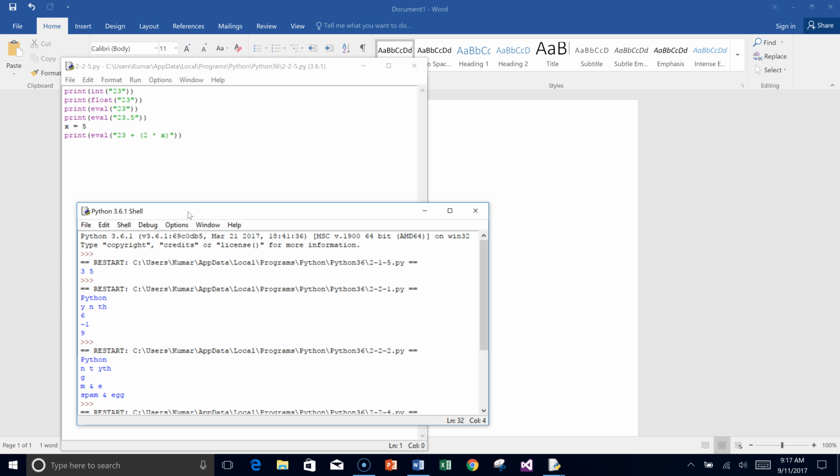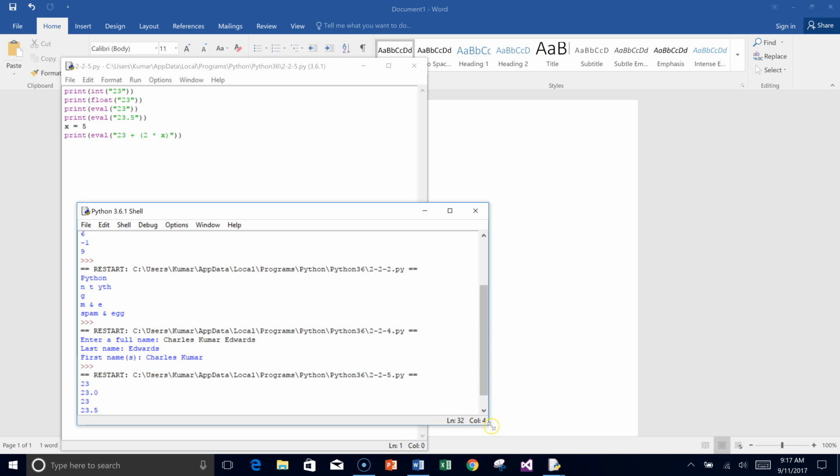The first one is the file that I am typing the code in, and then it's running it up here for me. The int and float also work with numbers. The str function converts a number to its string representation.